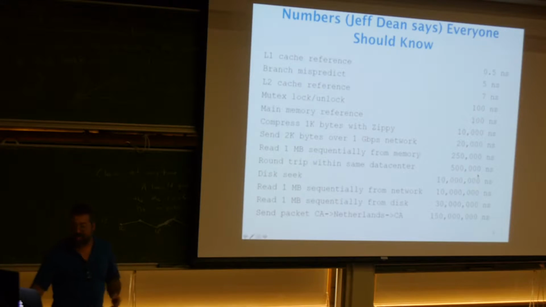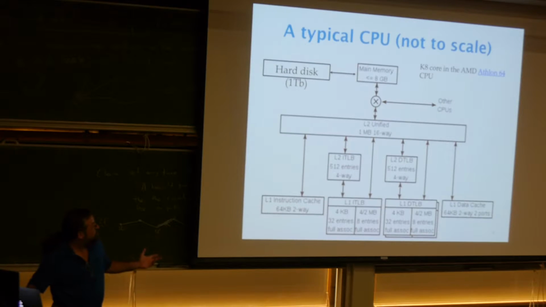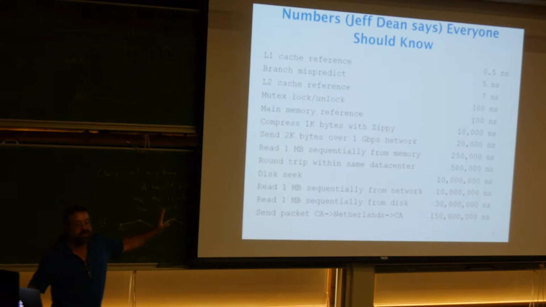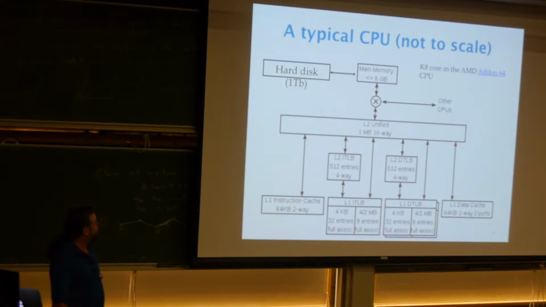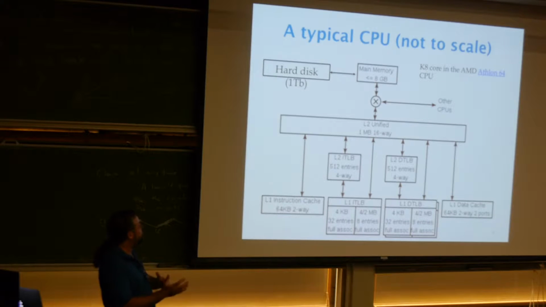So these are the numbers that Jeff Dean says we should all know, and it's a little bit hard to get an easy sense of them. If I just show you those numbers, they're just numbers. It's hard to get a sense for how different those numbers really are. Here are some visualizations. I'm visualizing here the sizes of different memories in a computer system. There's a hierarchy. There'll be a hard disk, maybe that's a terabyte. There'll be main memory, that's maybe a few gigabytes.